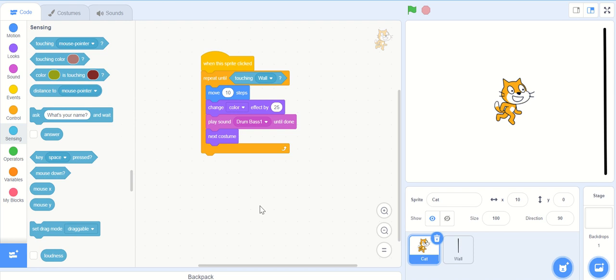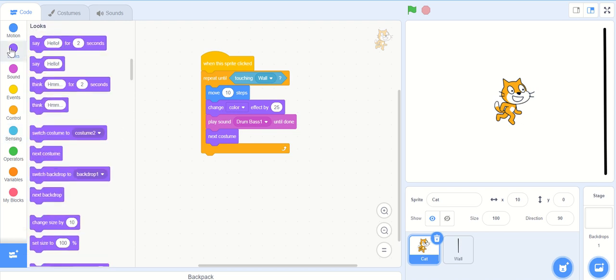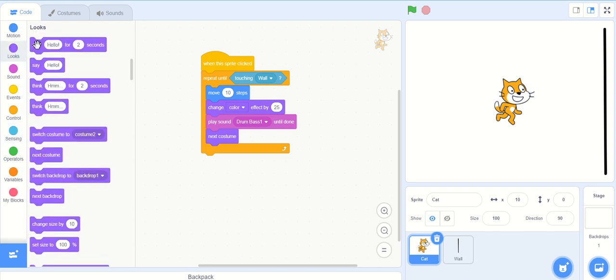Now, the last couple of things that we want to do, is we want the cat to say ouch when it does hit the wall. Okay, so again, we go to looks and we want the cat to say ouch. Now these messages and duration can be changed.